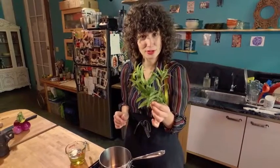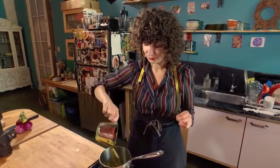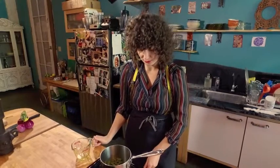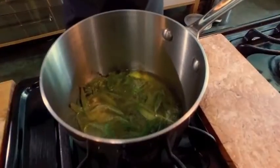So all I'm going to do is take 3 stems of this, add 3/4 cup of olive oil into my pan, turn it on medium heat, and I'm going to keep this on my radar as I only want it to come to a simmer for 1 minute to get that flavor locked in. Then I'm going to turn it off and let it set for 3 hours.